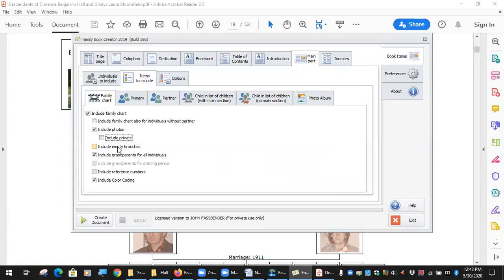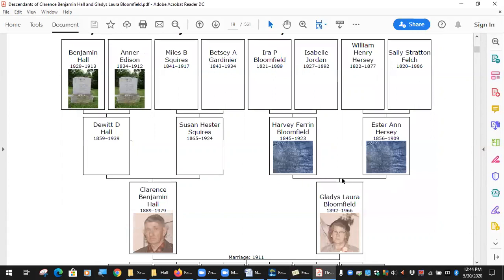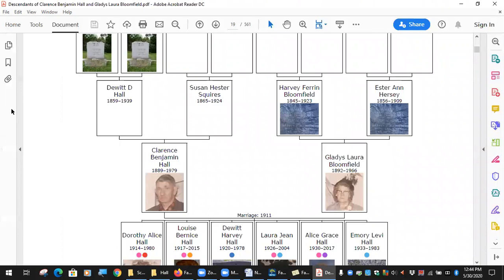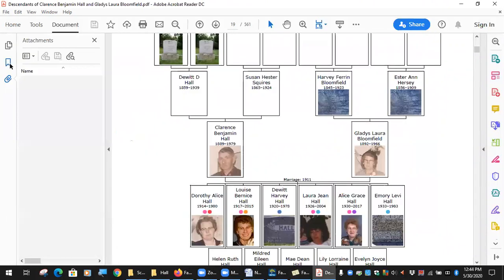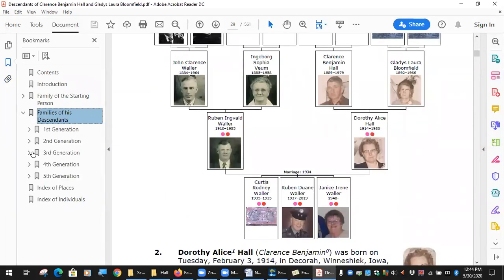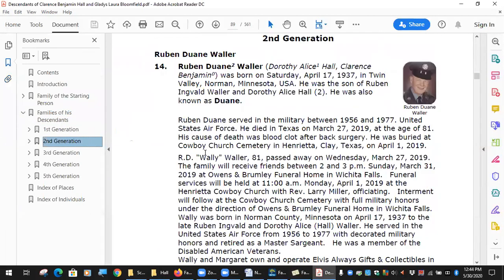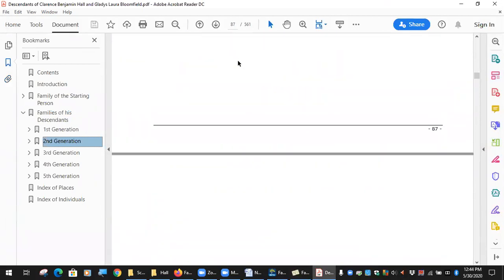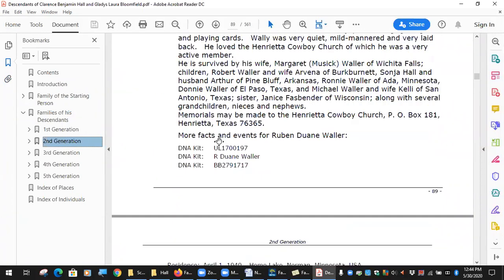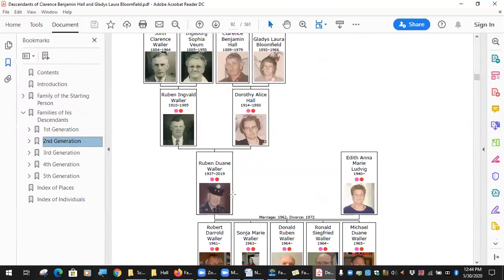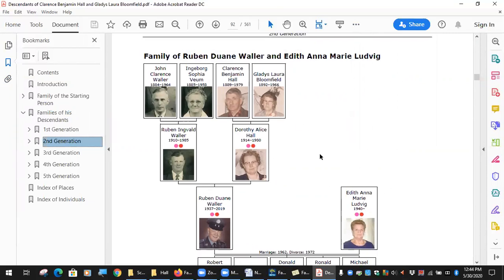The include empty branches option, here there are no empty branches, but say if we go down to my uncle's first wife, I don't have any information on her.